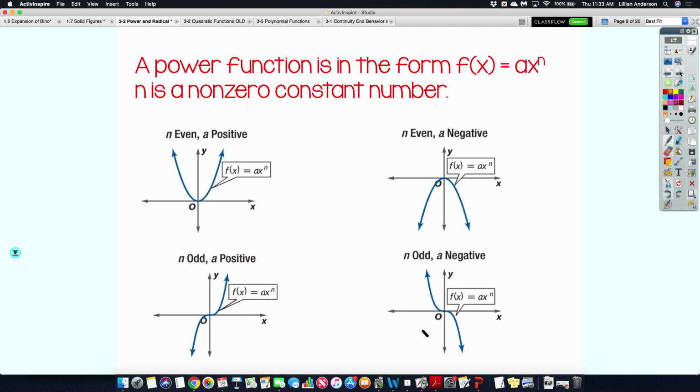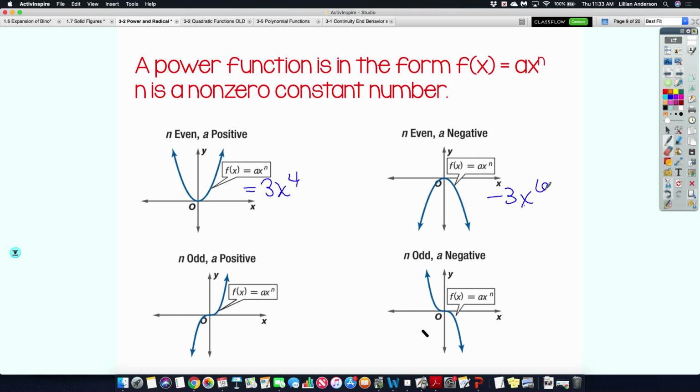Okay? And these, what you see on your paper, are the different types of graphs they're going to look like. Okay? So n is an even number and a is positive. It's going to look some variation of a quadratic that points up. Now, that's not saying that every one is going to be to the second power. This can be something equivalent to 3x to the fourth power, for example. Even 3x to the fourth power is going to look some variation of a quadratic. Okay? In other words, both its ends are going to point up. However, if n is even and a is negative, it's going to be a reflection over the x-axis, and it's going to point down. So that would be like -3x to the sixth power.